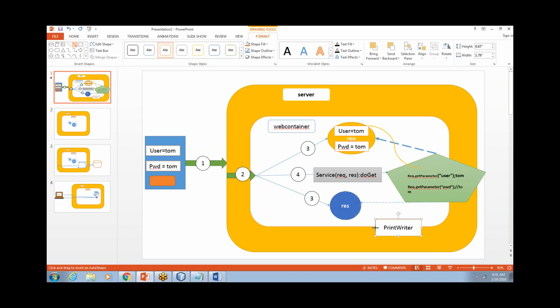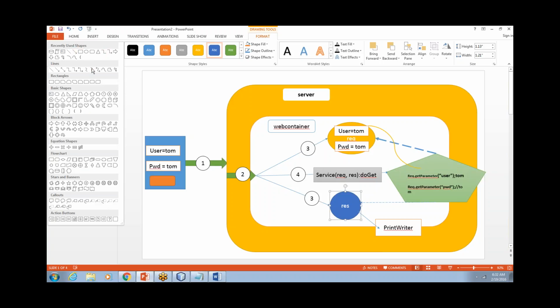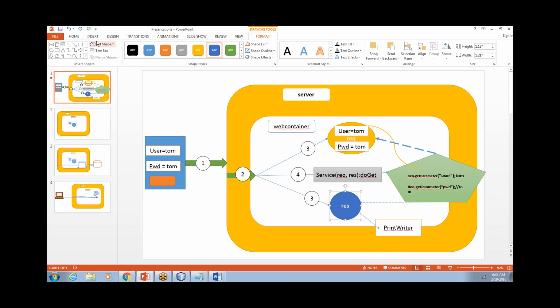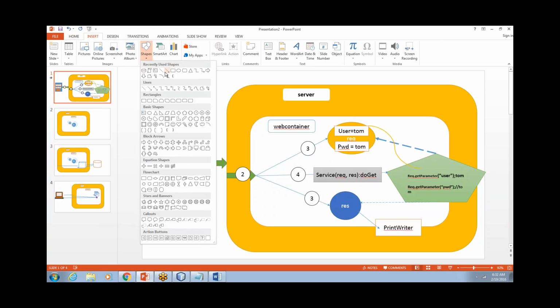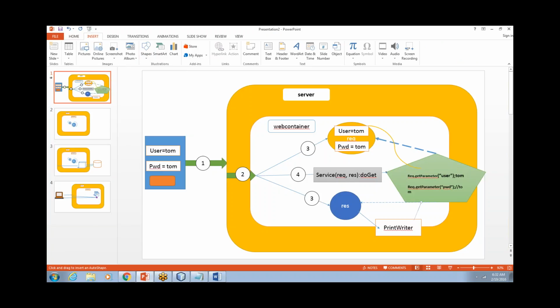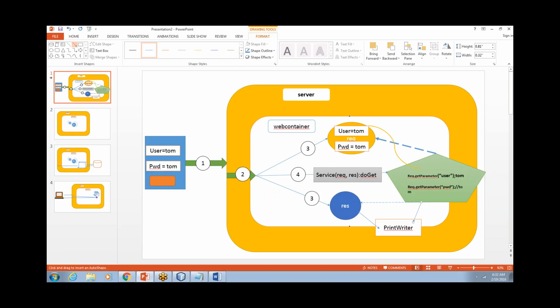So your response is dependent on this. Once you get this, you start writing to this. With the help of print writer, this is the cycle that is happening. So you have requested this print writer object and you are writing out.println. So if you are writing out.println, this in turn will not write the data to this. It will write it to the response.